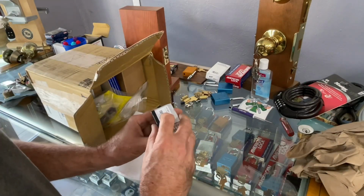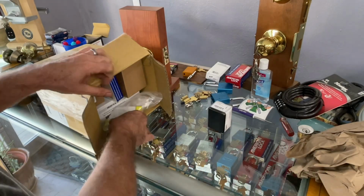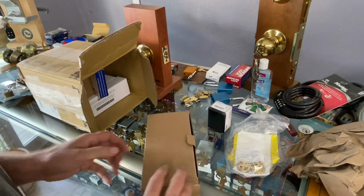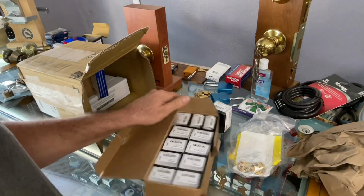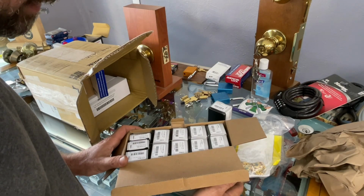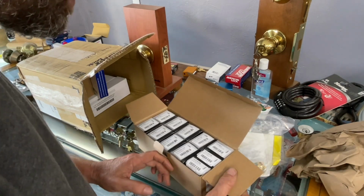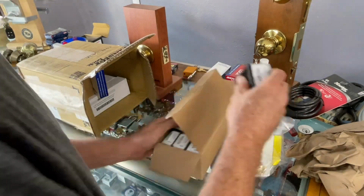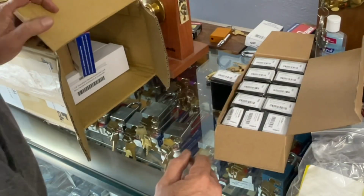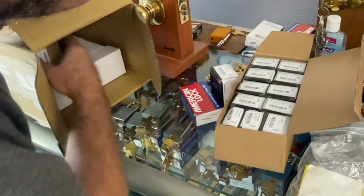So what do we have to start off with? Thumb turn, something in this box. I'm very sad, as a matter of fact, and I'll show you. Okay, what is this? Sargent key and knob LA. Thumb turn. Okay, wait a minute. Thumb turn. Now, y'all notice, normally I buy LSDA versions of this, but LSDA has been out of thumb turns for a minute. So we've got other stuff in here. Hold on, let's just get it all out.